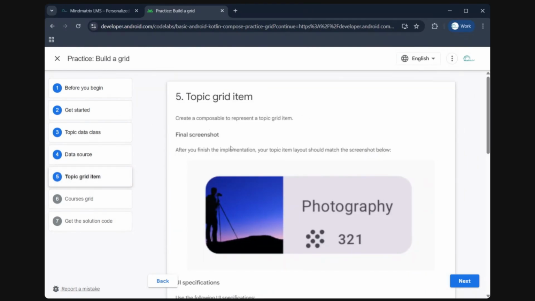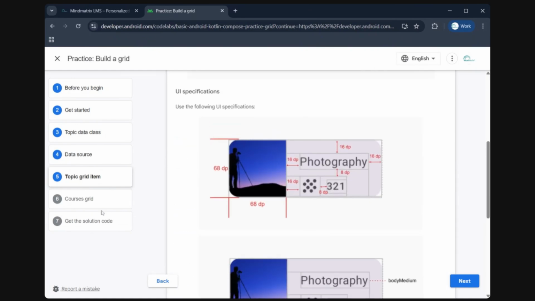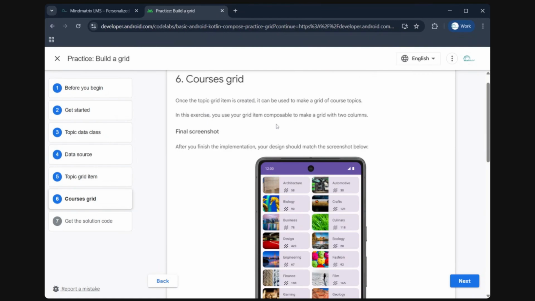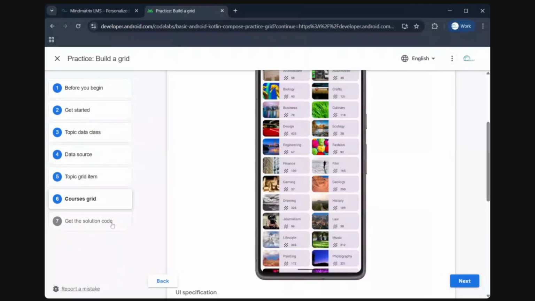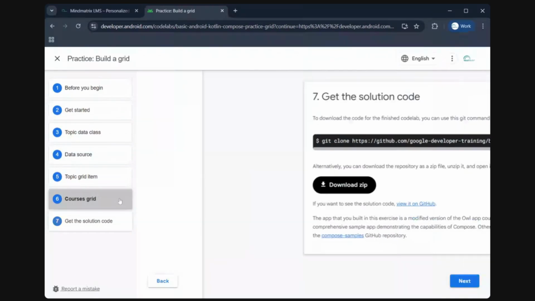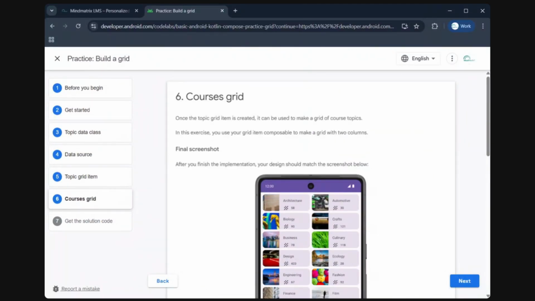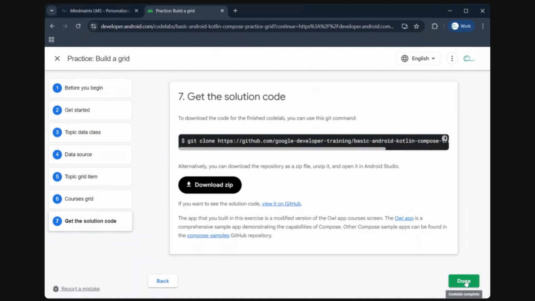As the name itself says, practice build a grid. If you want, you can practice how to build a grid and what all the things are. You could look into it over here. They have built many different grids in a single page, and they have also given the code. You could look into it, and if you want, you could build a grid option there. The basic thing is to build those two things, add a scrollable list and change the app icon, so concentrate majorly on those two aspects.